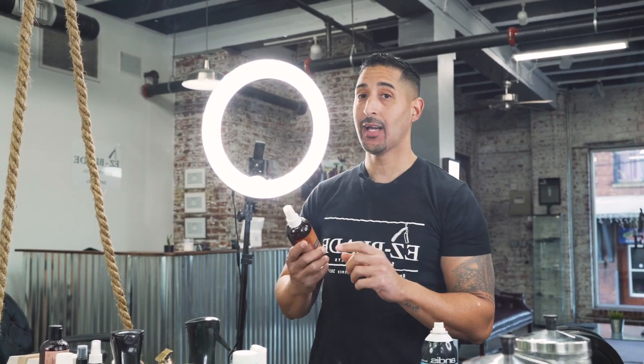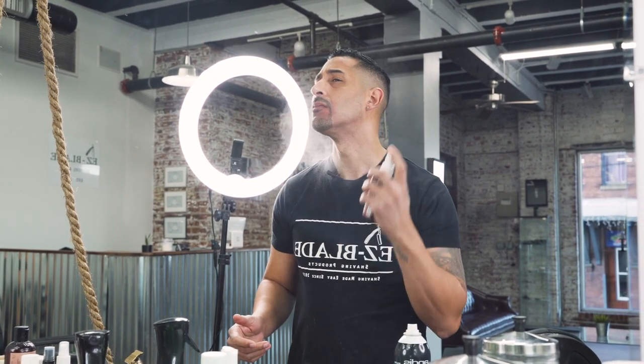Now I'm going to apply the Easy Blade Aftershave Tonic. You want to apply an aftershave tonic because it's an astringent — our particular aftershave tonic has tea tree, jojoba, and witch hazel, which are very good astringents. It will close the pores after shaving — that's how people get razor bumps. Apply about three squirts, roll that in with a paper towel to close the pores, and apply a cold towel as well. You want to shock those pores closed so no dirt gets in, because when you shave, the hair follicles are open.